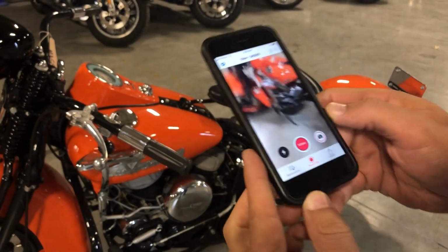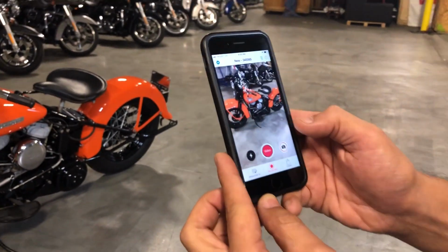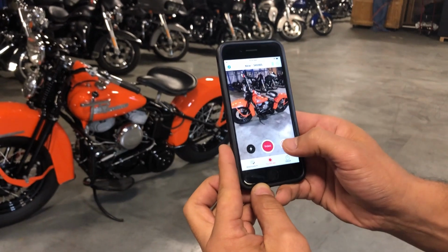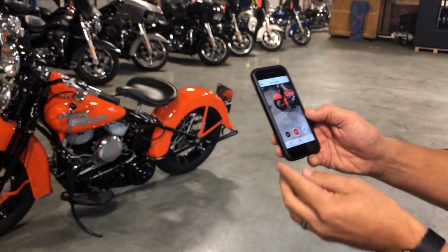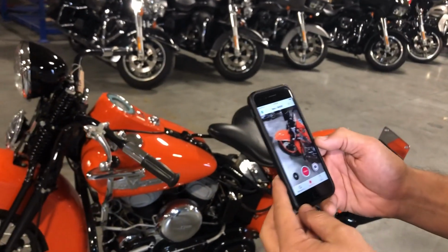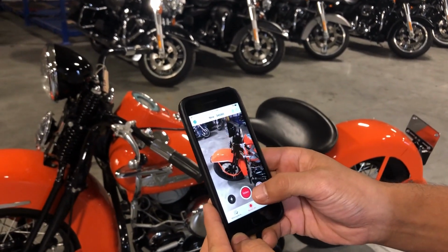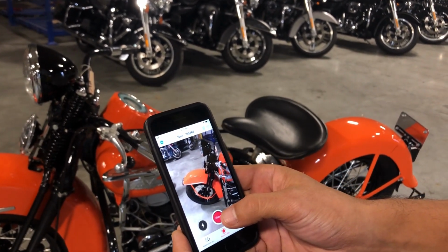So I want a broad picture of the motorcycle. So if you stand back, take a big picture of it, right? Just so we have a reference. If there's a VIN, we'll take a picture of the VIN, which this bike does not have a VIN. So what we want to do is this. We basically want to go ahead and take a video of the entire bike.